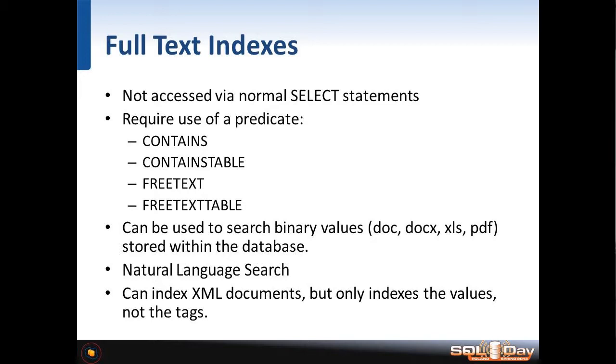The nice thing about the full text index is it's a very natural language search functionality. So think of it as a Google or a Bing style search. The end user can simply type in a very basic set of words and get back information without us as developers or DBAs having to format that search into a more traditional where clause. And because it's a full text search and it's pre-processed all the data, we can actually search for values in the middle of the field without having to put wildcards on either end, which obviously don't perform very well.